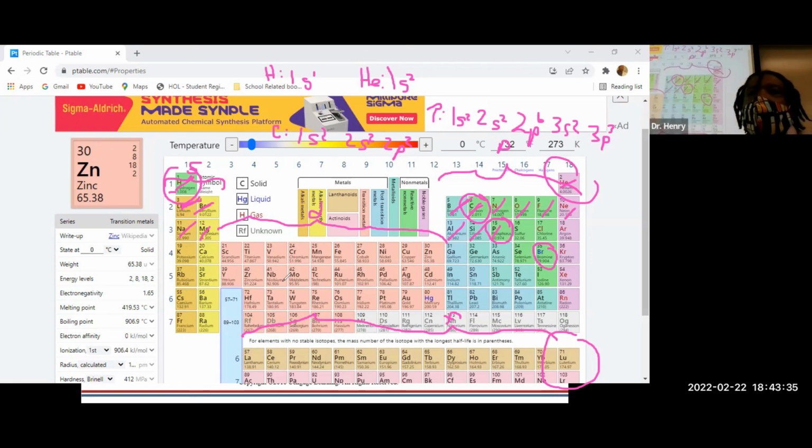Okay. So let's say we're going to do bromine now. Now, the thing is that the d orbital actually will start at 3. The reason the d orbital starts at 3 is because the 3d is higher in energy than the 4s. So 4s is less energy than the 3d, so it kind of drops the level down. So this guy starts at 3. This will be 4d. This will be 5d. This will be 6d.